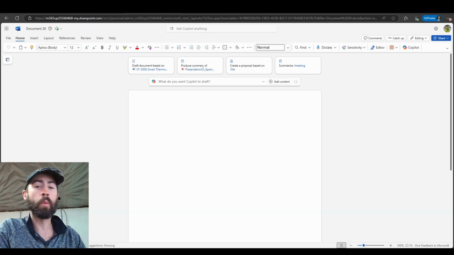So in Microsoft Word, we'll review three core areas of functionality that we see many customers using to create value within their work today. Specifically, that's getting started initially drafting your documents, rewriting text and information within your documents, and understanding the data that exists within those documents as well. As you see up at the very top, I have the Copilot prompting box. What I can do is begin to describe the type of document that I want Copilot to draft for me. I can have it do the heavy lifting and mundane work that I do not want to do, and have it give me a first draft to start with.